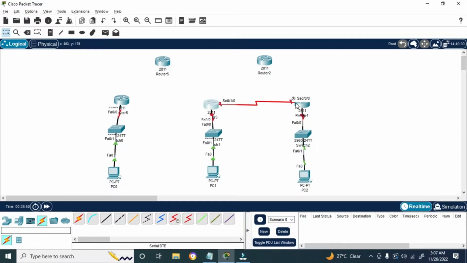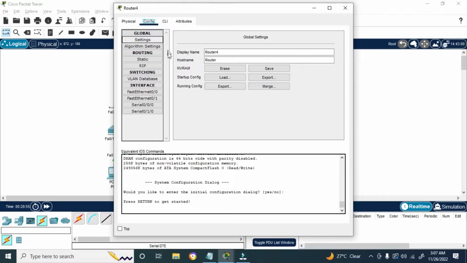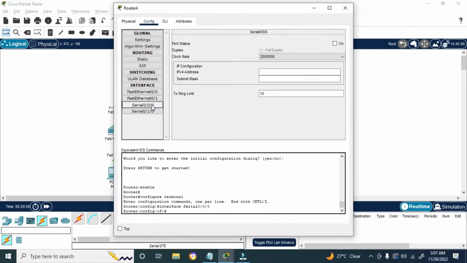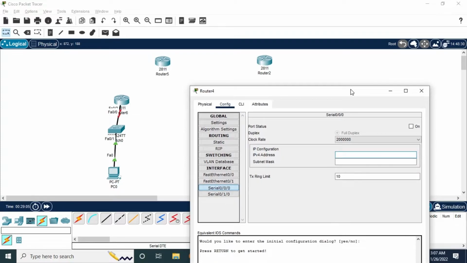So I'll also do this one. Let me click on it, go to config, and go to triple zeros, because that's the coordinate that I'm looking for. And let me see. So it will be the same network, and this one will be 5.2, and I'm going to turn on the router.